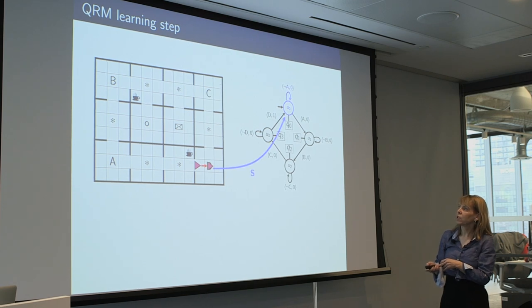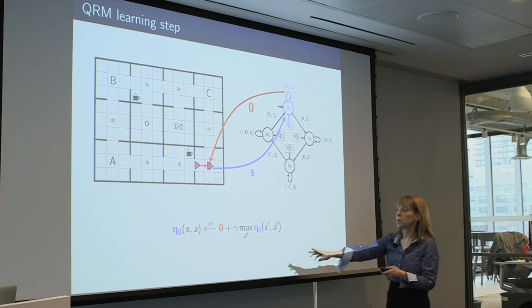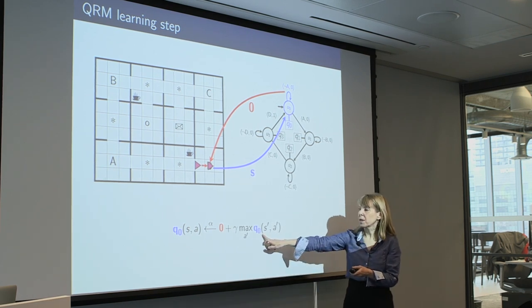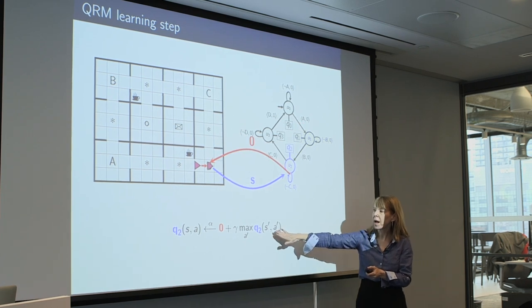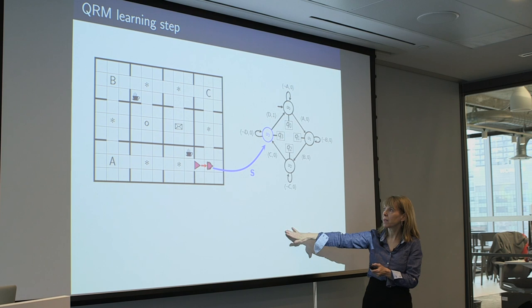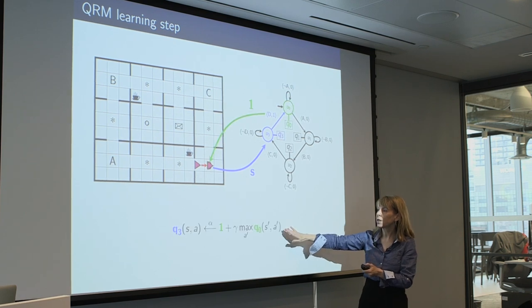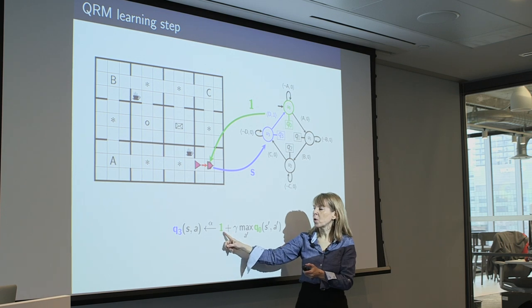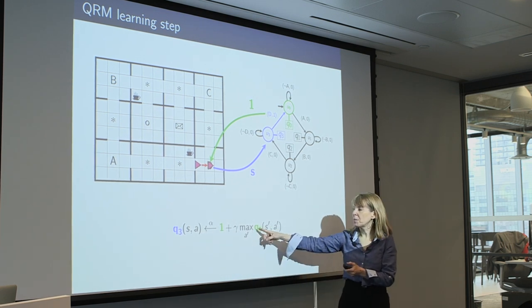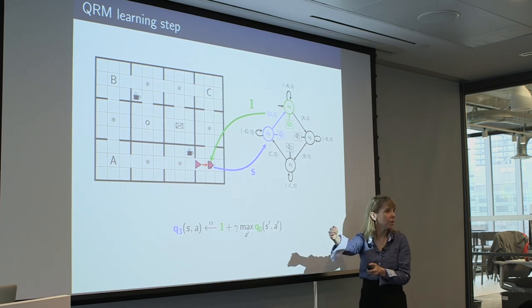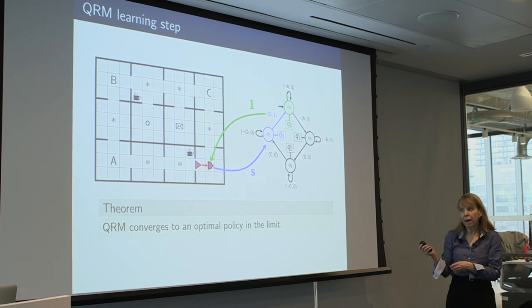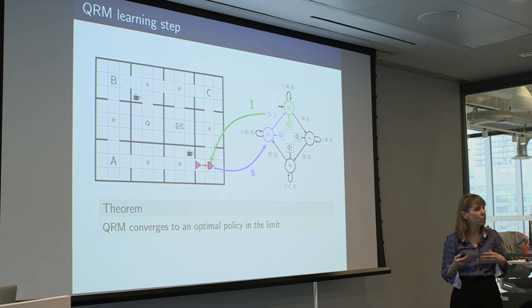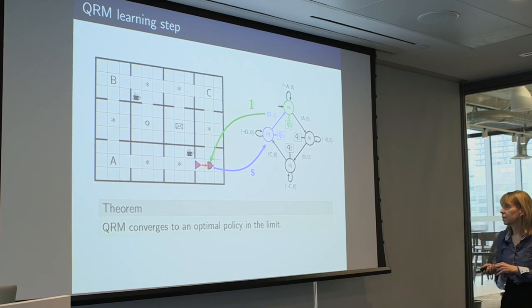So here's the QRM learning step. We're at U0, we could do a state, we get it 0, and we update Q0. And we take the max at Q0. When we're at Q1, we update Q1. When we're at Q2, we update Q2. And the reason that this is here is because what happens here is more interesting. When we get to Q3, we actually get a reward of 1. But the Q3 update is updated with respect to Q0 because that's where our future lies. So QRM converges to the optimal policy in the limit. That's provable, just like tabular Q learning does.